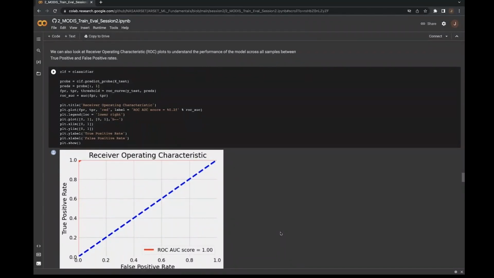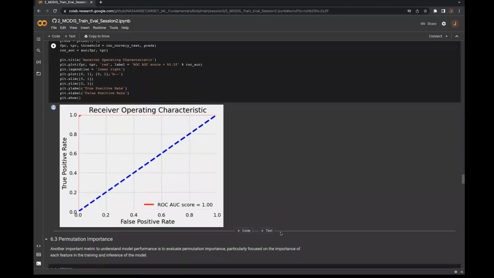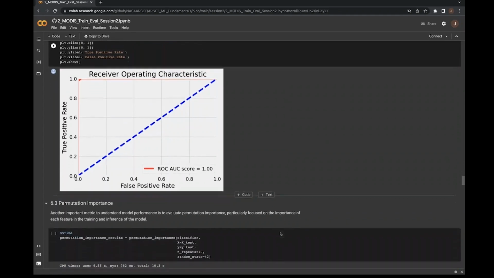We can also look at the receiver operating characteristic of the model, which is going to tell us our rate between true positives and false positives. And the idea here is that we want to have an ROC AUC score of at least close to 1, and we're actually matching that pretty well in regards to the actual performance of our model. And again, depending on the model that you might be training, it might be more complex. You might have an ROC curve that could be a lot smoother, which would tell you that your model is performing at least decently, or if you're missing any training data or additional feature engineering to improve your model.